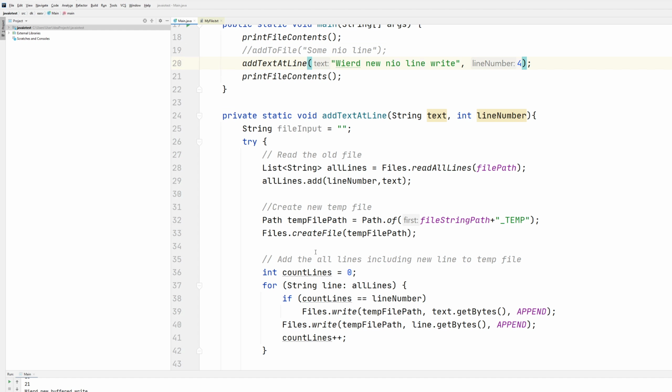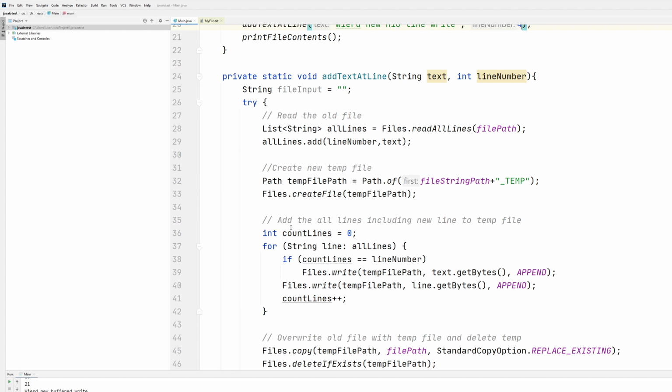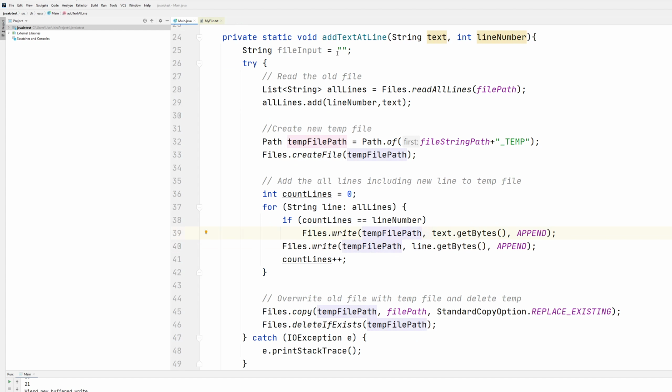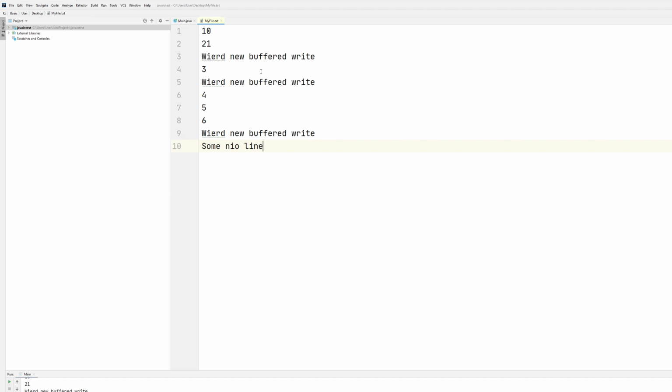So first things first, let's see what's going on here. If I run through this, it should be fine. It reads the lines, and the interesting thing is that it actually reads it into a list. So that also means that, like before when we used the lines, it actually eats up all of the new line characters. So this is probably why it's in one line, and this is probably also why something weird is going on here. Fortunately, I saved the old one, so I'm just going to overwrite it with this.